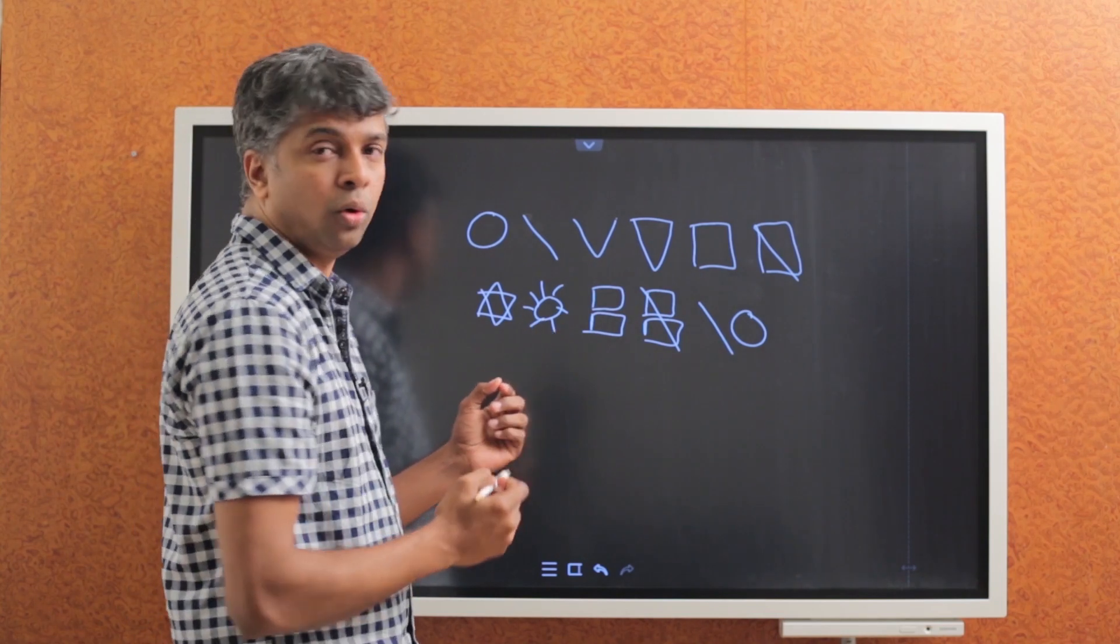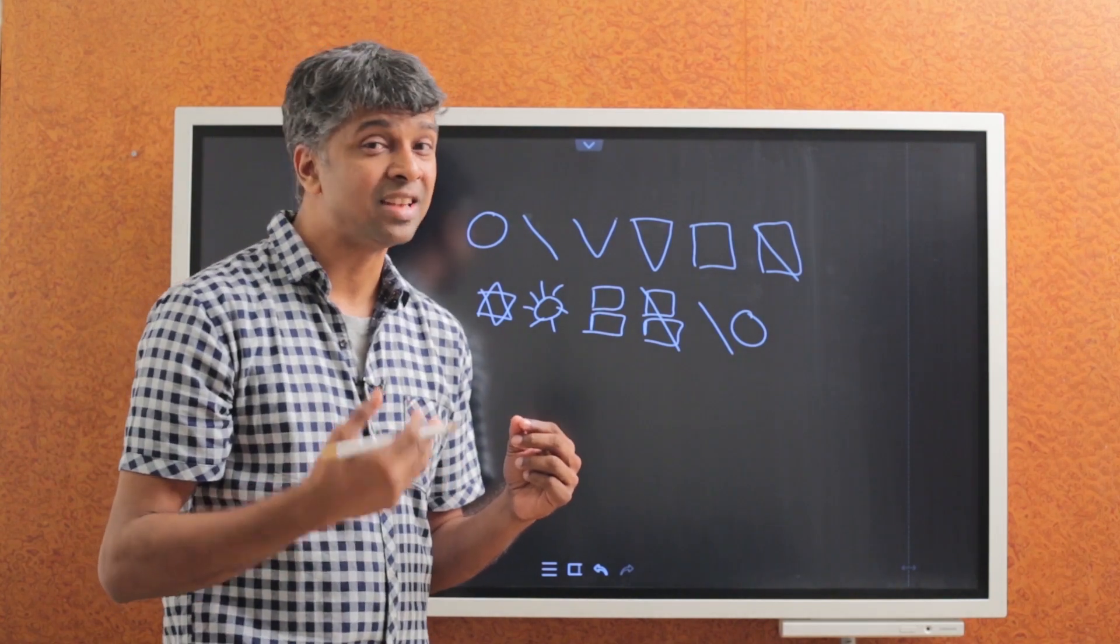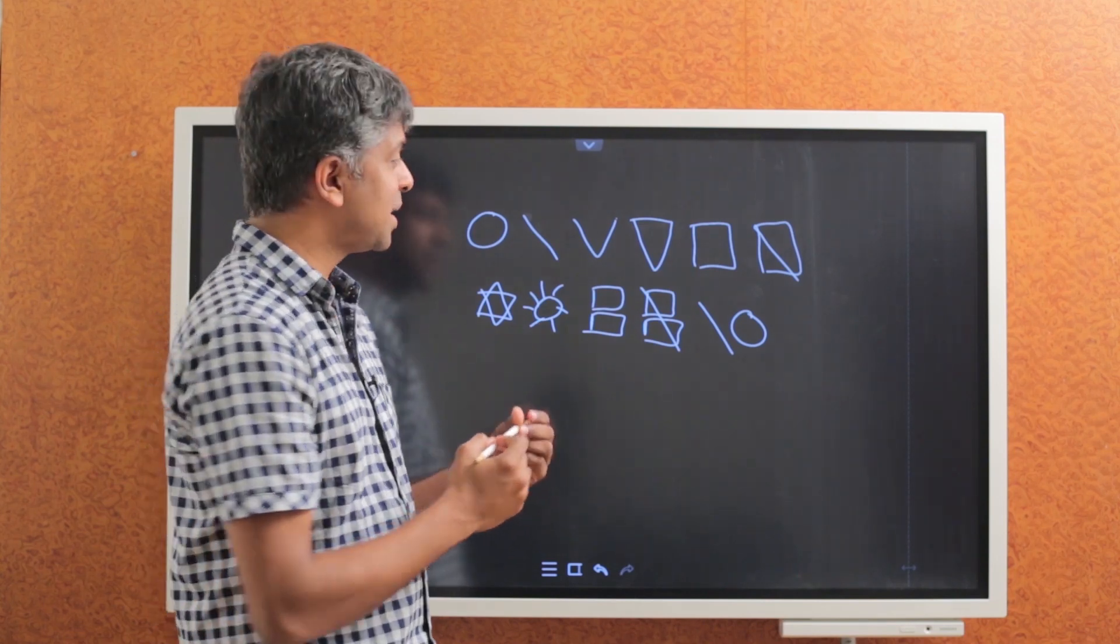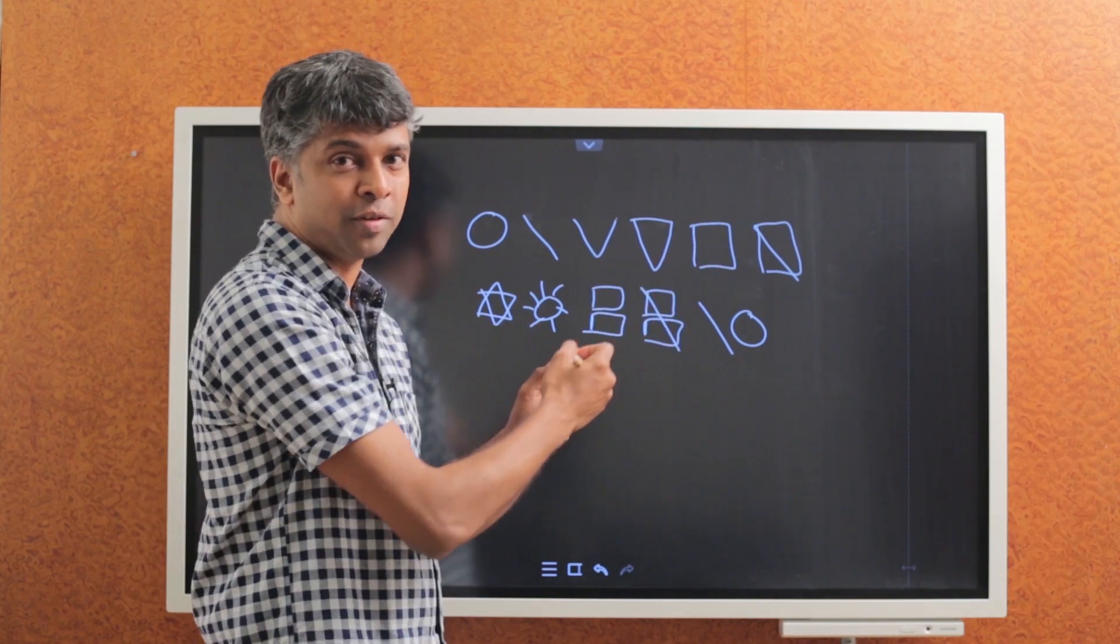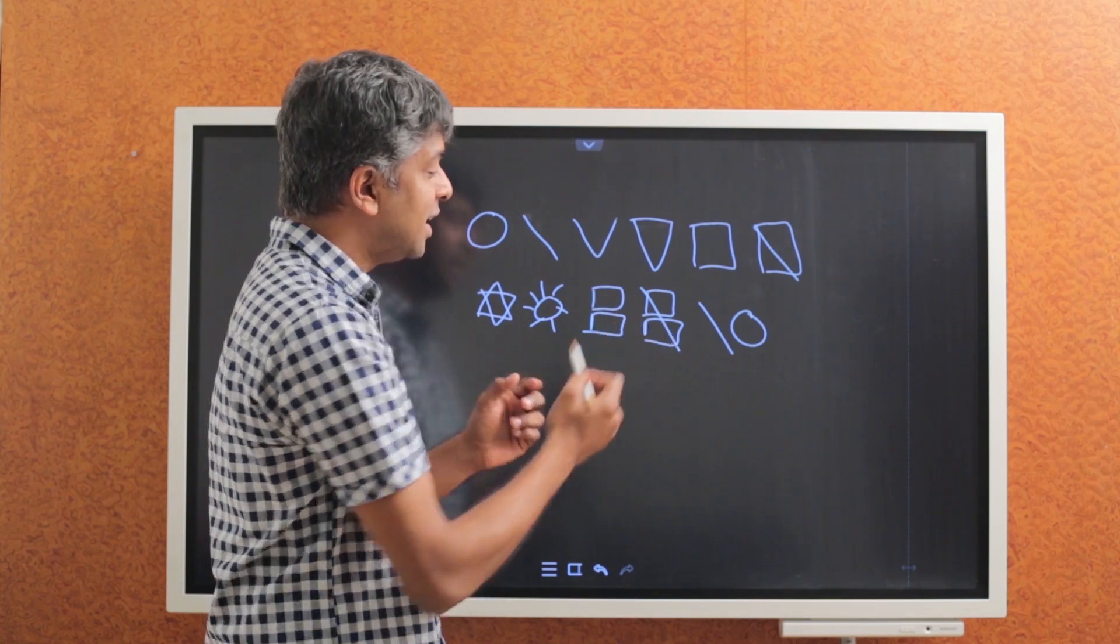Veno, seven, is represented by a sun with seven strokes, denoting the seven days of the week. Reno, eight, is represented by two squares, one on top of each other, denoting four plus four as eight. And namo, nine, is represented by eight with the diagonal, denoting eight plus one.